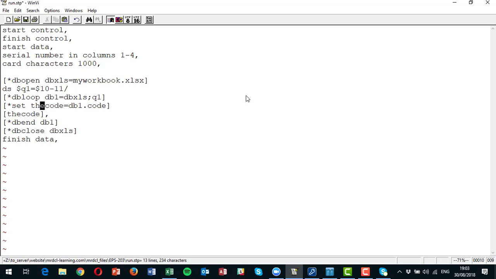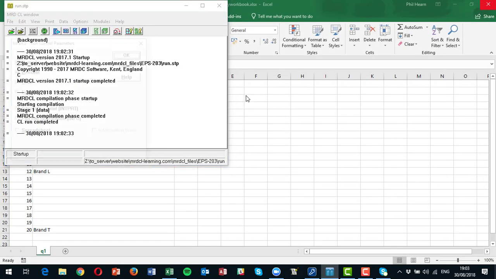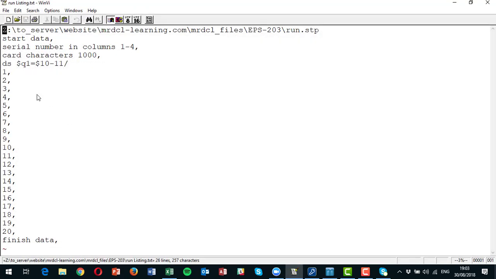So the code is going to pick up the value in the column headed code from the worksheet, which is in the workbook, my workbook.xls, in the worksheet called Q1. So that's going to pick up the code, and now, with a bit of luck, it should do what I want. So let's look at the listing file now, and sure enough, I've got all 20 codes that were in that worksheet. But I don't want all 20 codes.